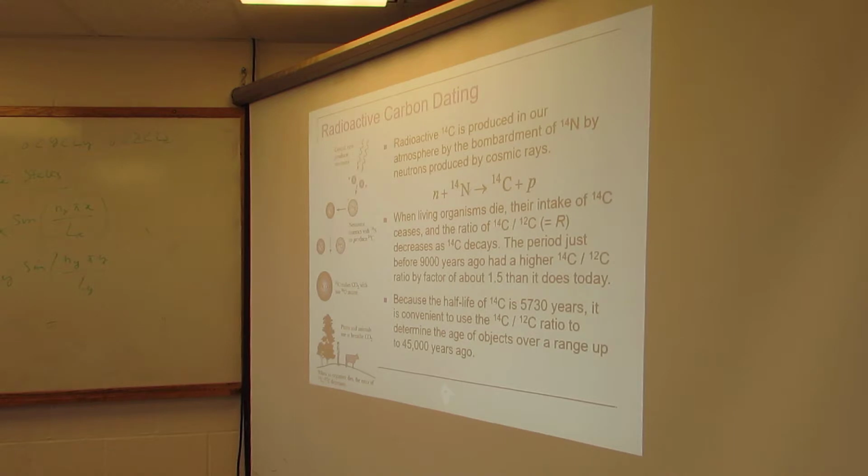And also the radioactive carbon dating, which you know is also used. Carbon-14 is produced in our atmosphere by cosmic rays, where neutrons bombard nitrogen. Yeah, then we have this relation. The nice thing is that it's something we find every day in our everyday life, this kind of decay. When living organisms die, their intake of carbon-14 stops and the ratio decreases through decay. For example, 9,000 years ago, we can see what will happen and relate it with what happens in today's days. That's the relation.